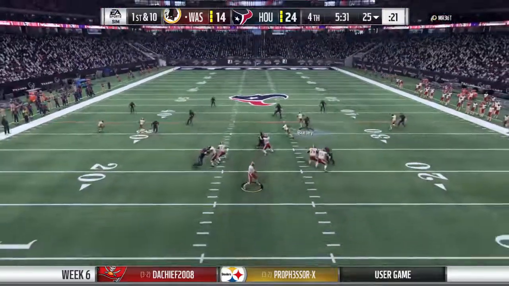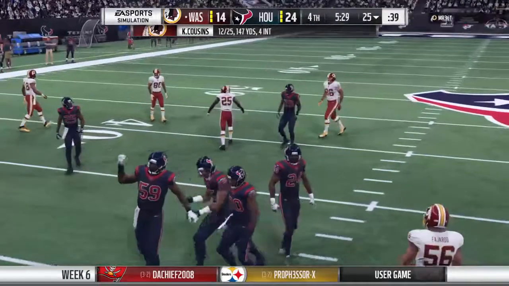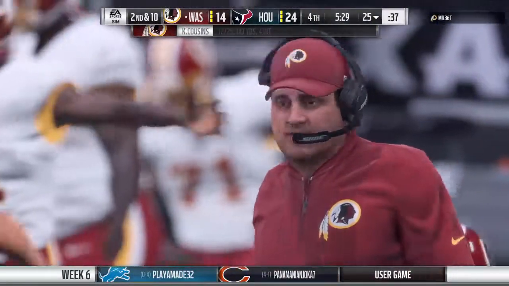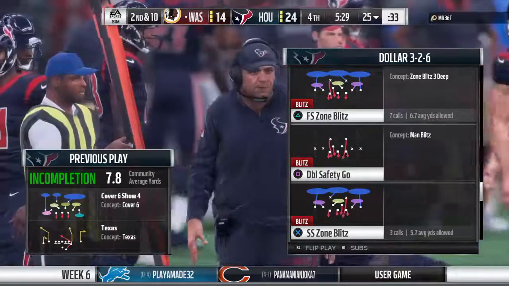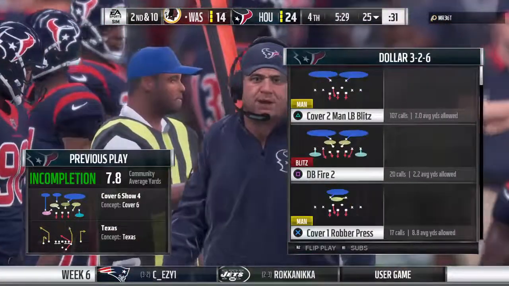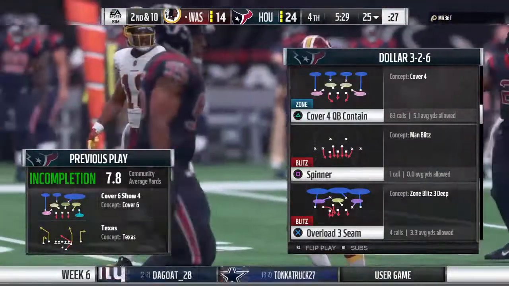Here's Cousins. And it pops free. The collision there jarred the ball loose and brings up second down. It's a lot of contact going on there, and in the end, unable to keep two hands on the football and bring it into his body. Everything looked pretty good until the finish.